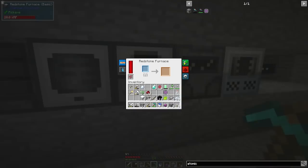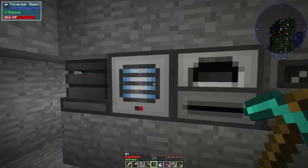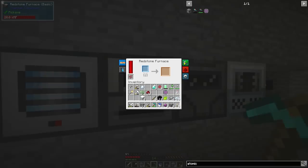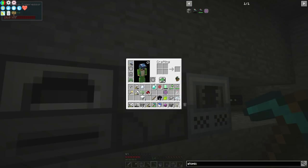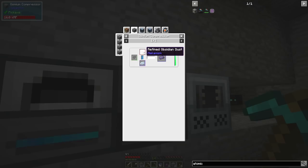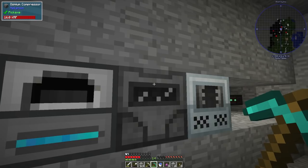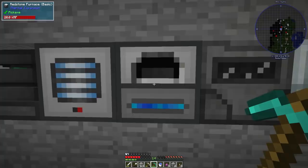Let's get you pulverizing up. Nope, pulverizing up. Boom. We've still got one in there. Yes, we do. So there's three. We need four. Right, I'll let that do its thing quickly. Right, so we need to look at this. So we need to compress some thingy, and we need to literally get osmium and a refined obsidian dust. And to get the obsidian dust, we needed to do that diamond with obsidian dust by pulverizing. Yes. Okay. I think we only need one, actually. I think we might be okay.